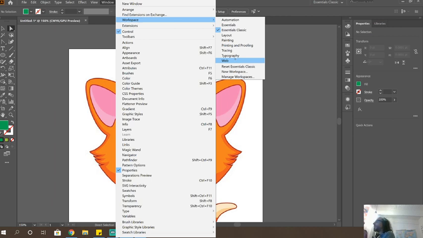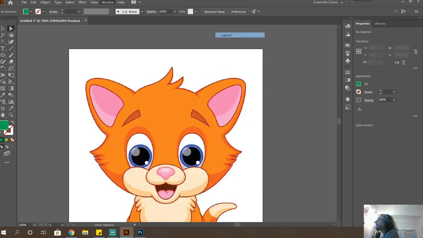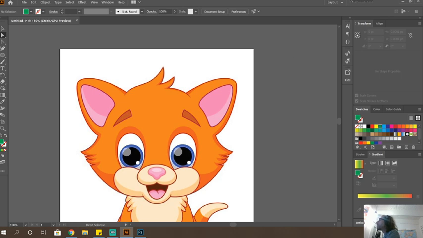The reason why they have that is there are lots of workspaces, okay? What they do is they just change the tools and move them around into a different spot to better suit the project you're working on. So for instance, if I was working on page layout, I'm going to select that one. You'll see it's changed the layout a bit. It's showing me all of my swatches now, my color guides. It's showing me a lot of text tools, okay? Basically, it's rearranged the workspace to suit that particular function. All those tabs and everything are always available. It's just moved them and made them easier for you to see.